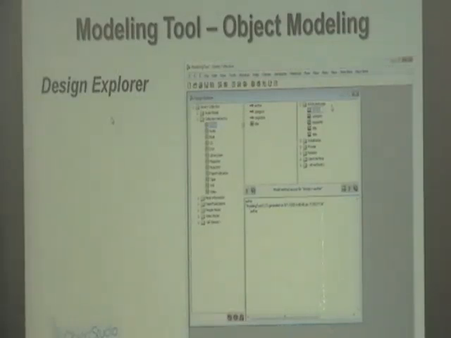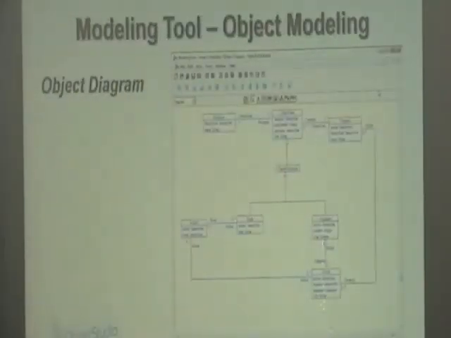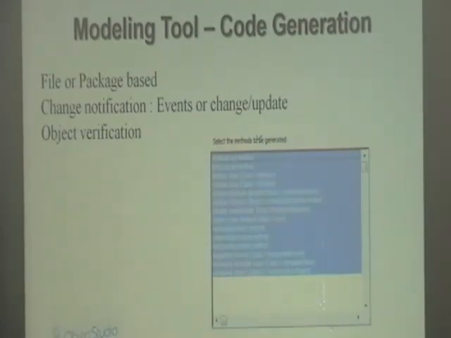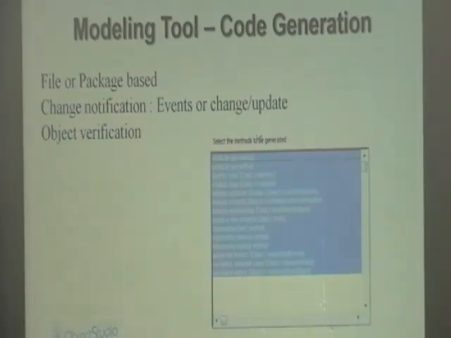You can also use the design explorer to type the code and then generate it to the field. Code generation can be file-based or package-based — we support package-based, so you create all your code in one package. It also supports namespaces, though currently the namespace must be a sub-namespace of Object Studio. The model can also be generated to the visual workspace. We now have change and update notification events, and the next step will be to support Announcements.